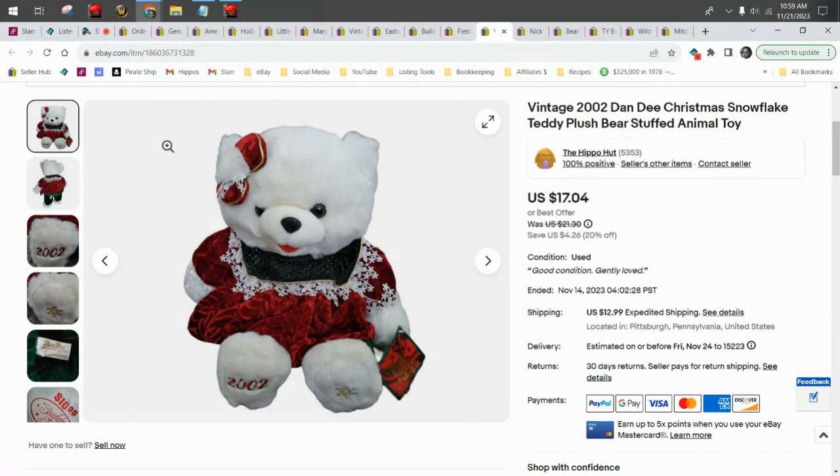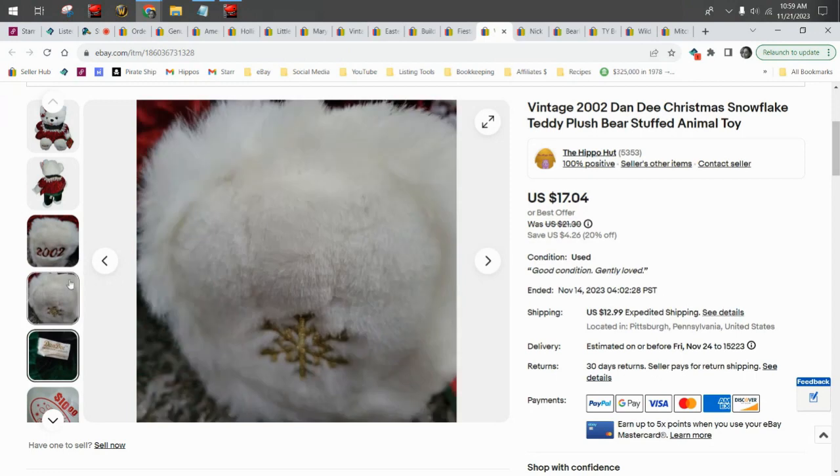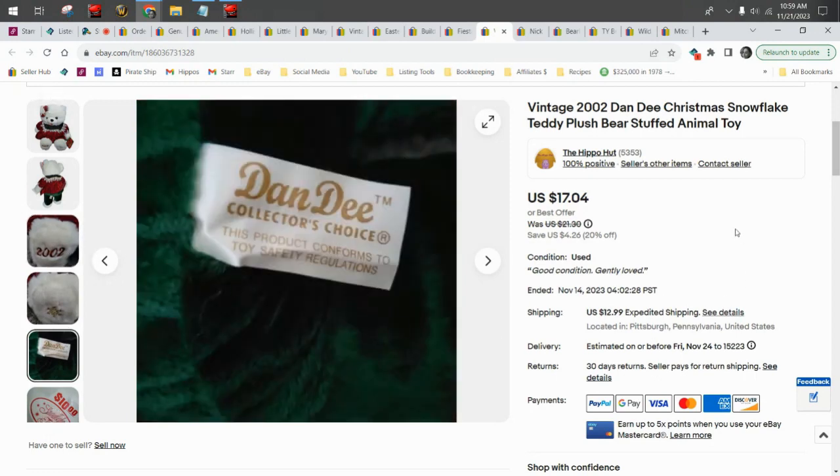Every year, for somebody out there, something significant happened to them. Whether it was a graduation, a wedding, a divorce they really wanted, a new job. But something significant happens to people all the time, especially around Christmas time. There's always some special year where a new baby was born or something. And people do go back and buy these bears from years past to commemorate those events and those years. So I do sell plush with years on them, especially when they're holiday themed. So this Dandy sold for $17 plus 13 shipping. So that's a $30 all-in buy.